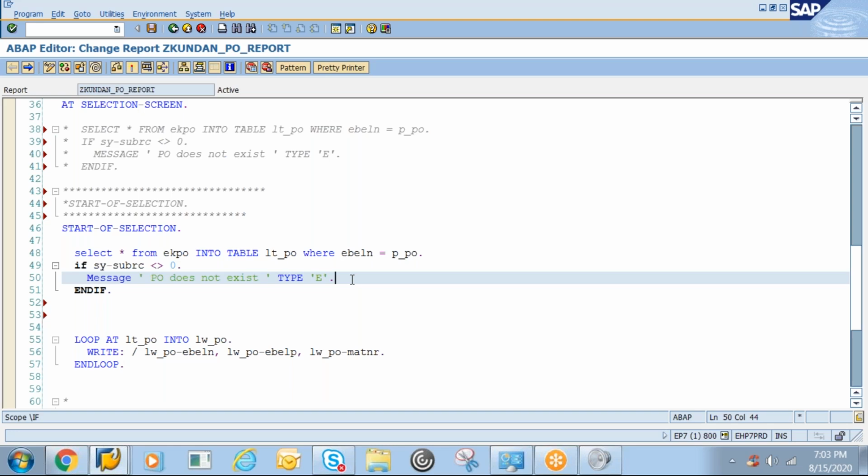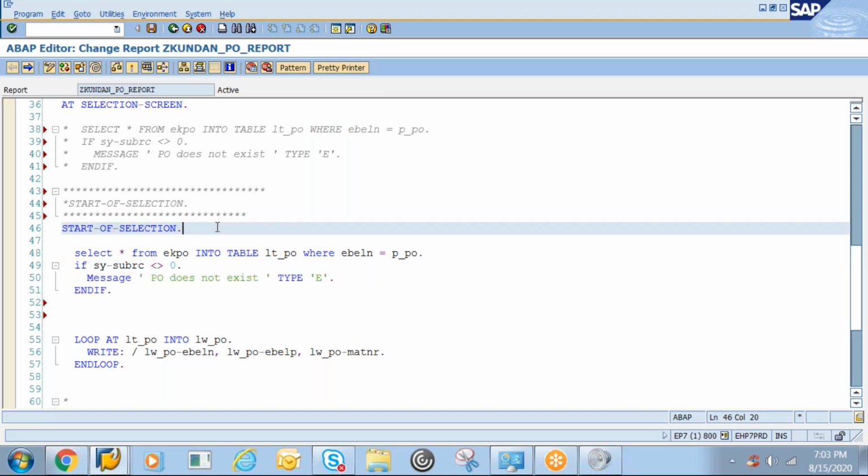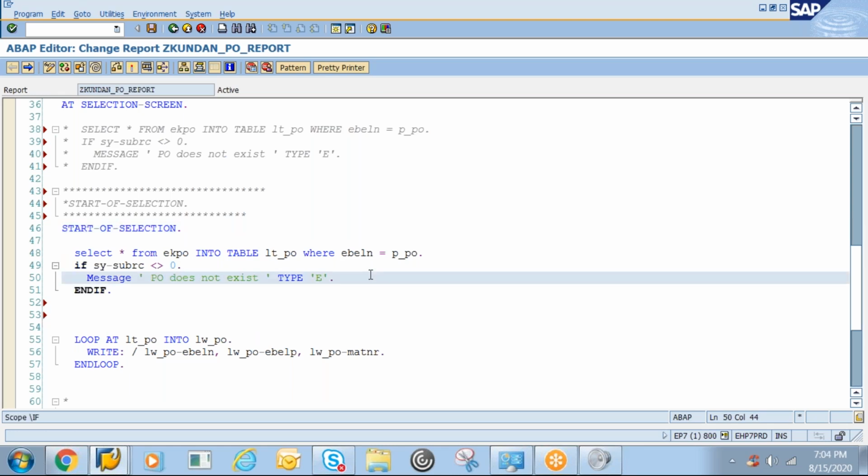Then what is the best way of doing it? With this knowledge, you can go to an ABAPer and say, boss, keep this select statement in the at selection screen. Can you move it? That's okay, but that's a half-baked suggestion. Then he may say that, boss, we cannot move all the statements to at selection screen. Just check your ABAP knowledge. Then you have to tell him, okay, if you cannot move this select statement or validation to the event at selection screen, then the way you're handling this message type E in start of selection, which cannot be avoided, you have to deal with it in a different way.